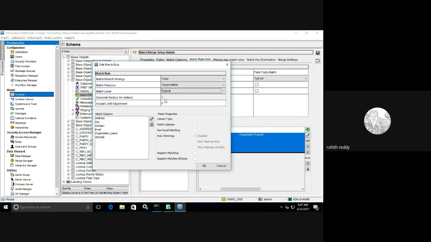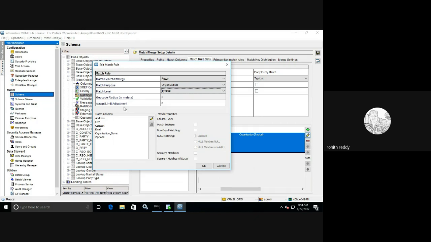If we select 500, then the customers which fall within the 500 meter geographical area are considered for the match process. This is very complex. Even I don't have much knowledge on this, because I haven't seen any data set with latitude and longitude; we haven't implemented it, but I know this theoretically. If records fall in a specific geographical area, only then are they considered for the match process.